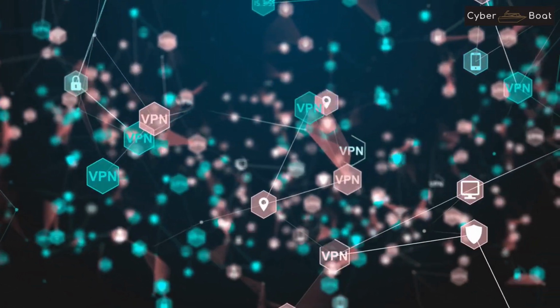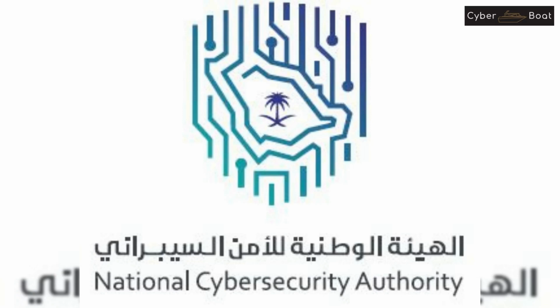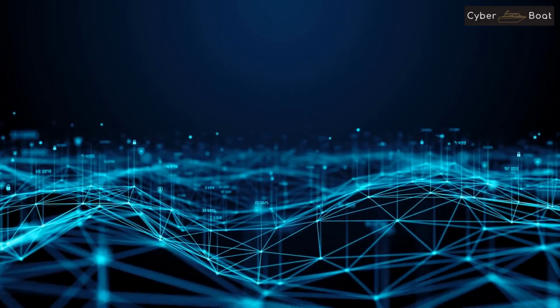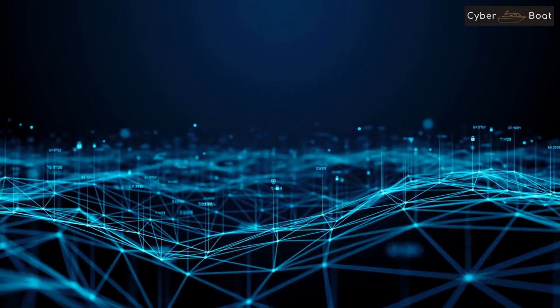employee training and awareness. Before we dive into controls in subdomain 2-7, I would like to let you know that the NCA already issued a new requirements called DCC, which can be found in the NCA website as well as in the file resources for this section. It has more controls and requirements that are beyond the requirements mentioned in the ECC. And now let's go over the controls in this subdomain.